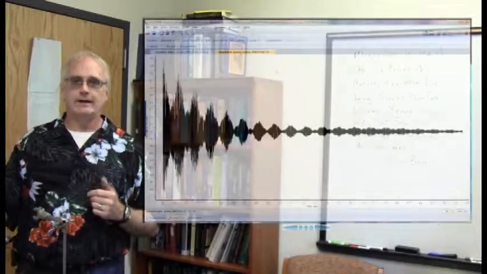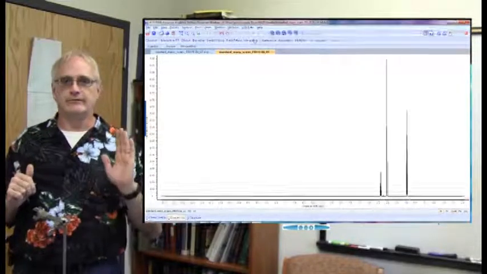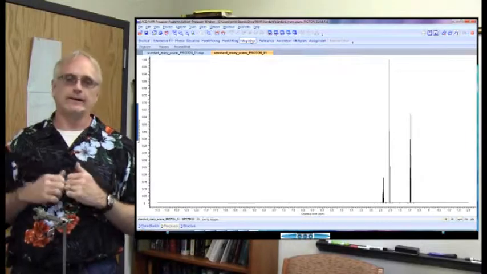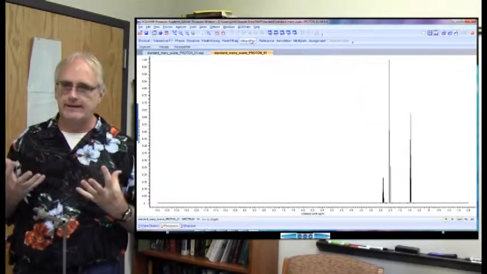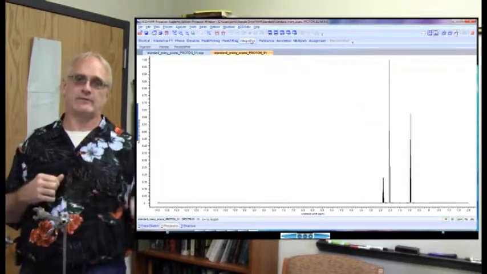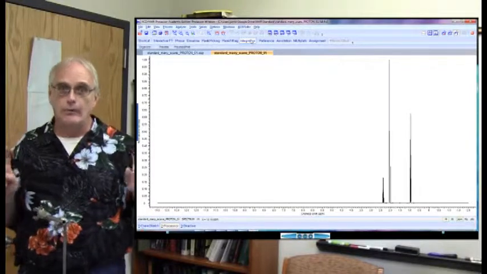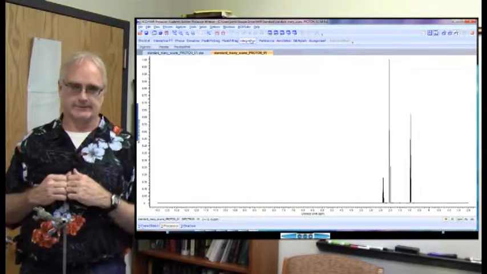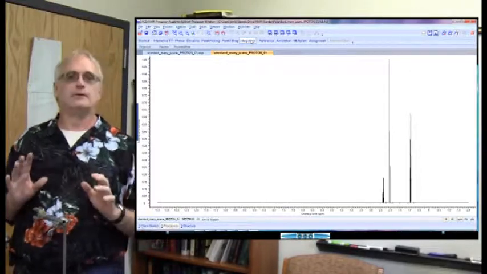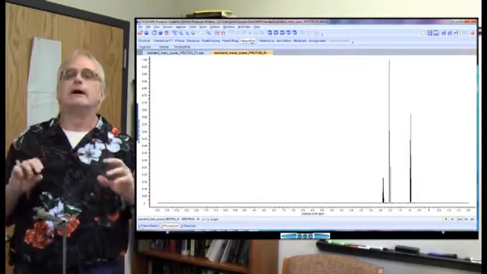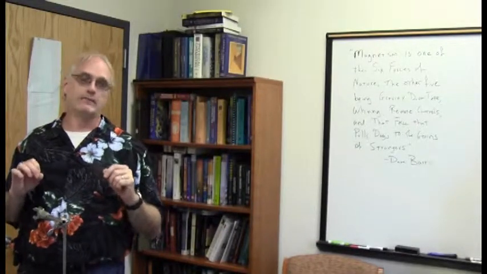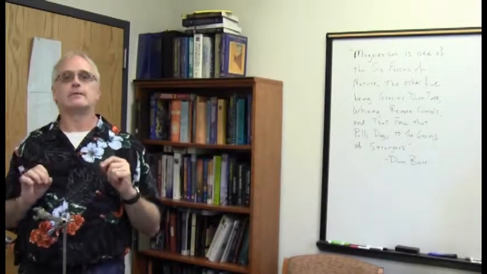The time domain oscillating function becomes the frequency domain that marks the frequencies of the various peaks. Contained in that information is the fact that some of those frequencies are louder than others. That is where the integration information comes from. It's a remarkably great technique, a powerful technique that relies hugely on computer power.